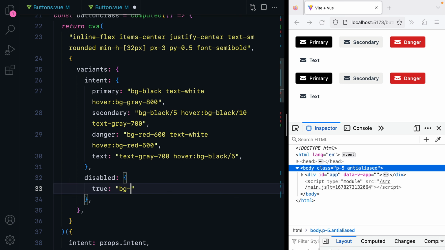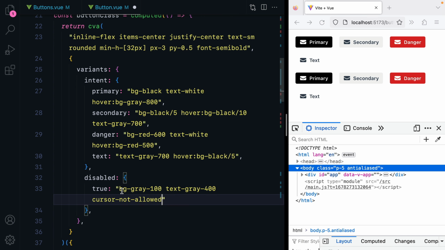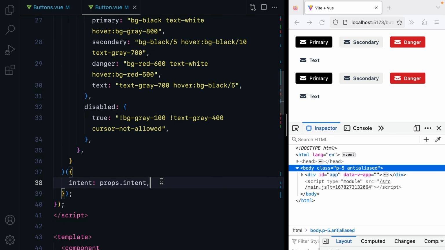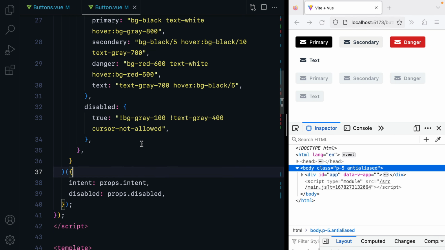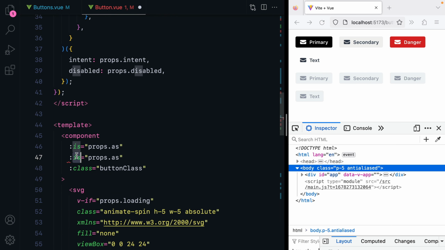We should add bg gray 100, text gray 400, and cursor not allowed. Another thing we should do is make sure these are important because we want to override whatever background was set here. Let's make sure we pass disabled and then also add it here as disabled equal to props.disabled. And now we have our disabled state.